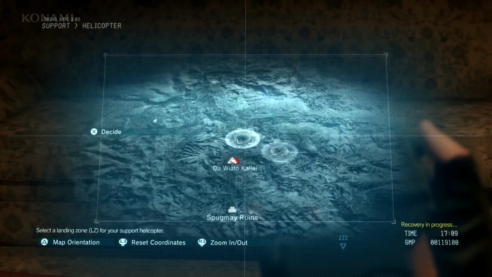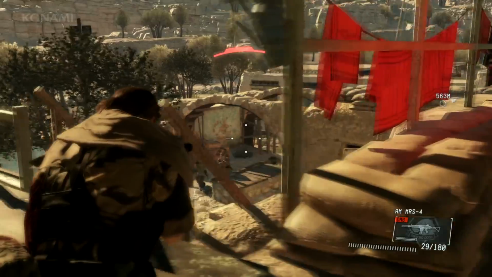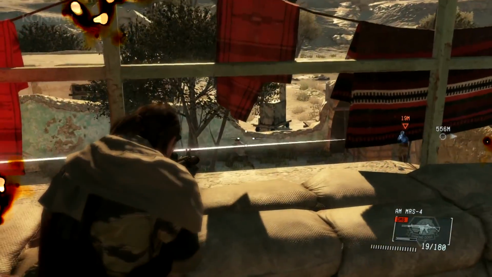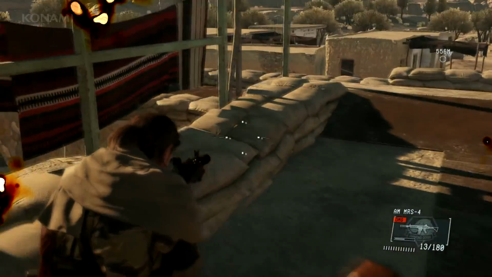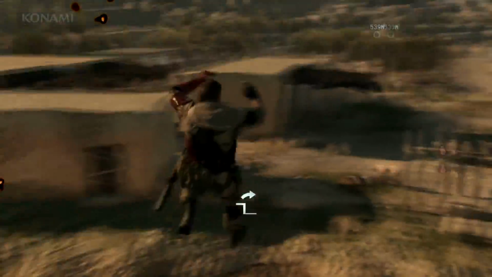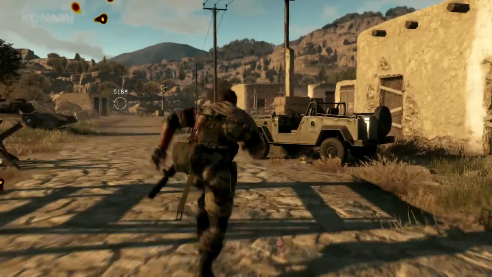Please select a landing zone. Landing zone confirmed. Alright, now all we need to do is escape as quickly as possible, because obviously we don't want to be here when the bombs start dropping, or we will be caught in the blast. So we're not going to bother with stealth at this point, just a matter of escaping the base. And we see a vehicle here, which should help us out, so let's go ahead and hijack that.